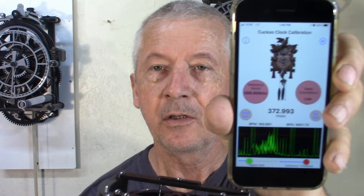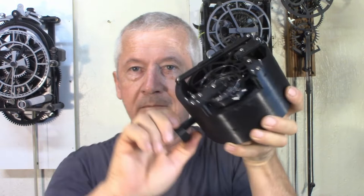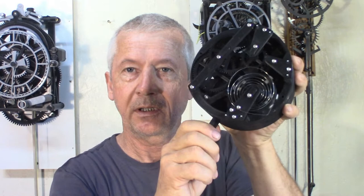The spring is almost at the end, so it has minimum swing, and then I'm going to wind it and compare the timing. So I have my cuckoo watch app here, and it's 408 milliseconds between ticks. Let's wind it up. See, the swing is getting better.